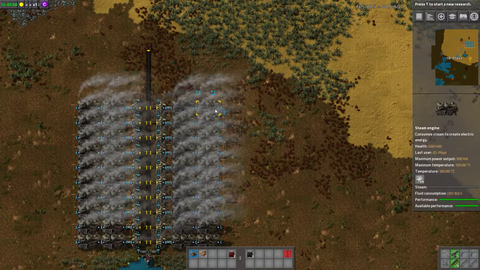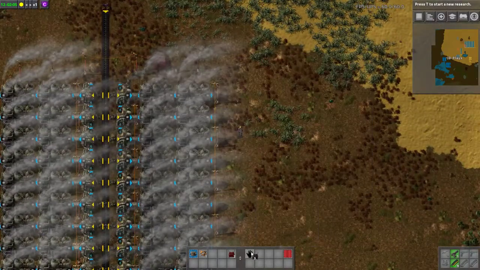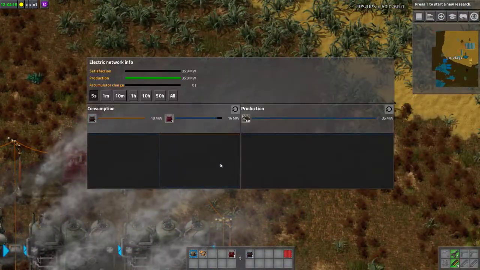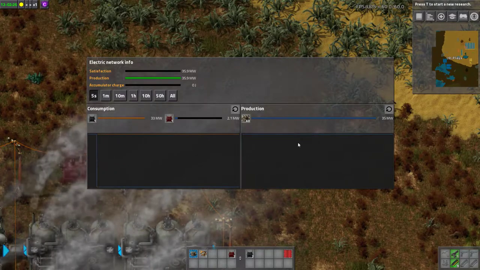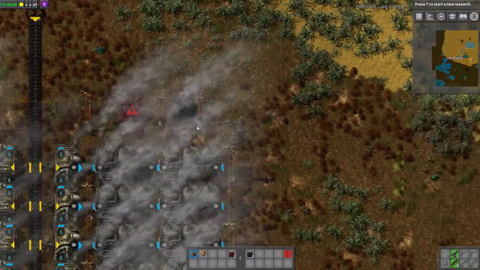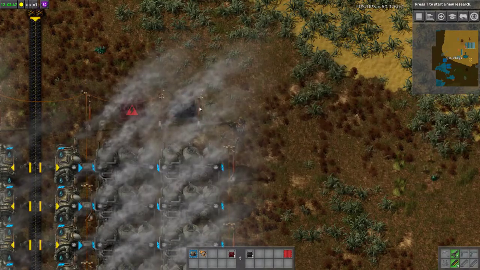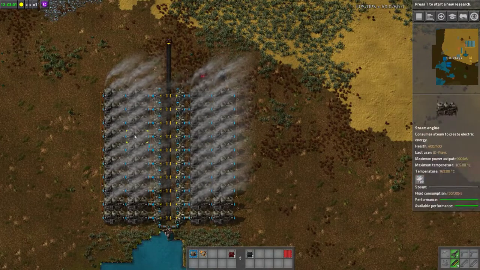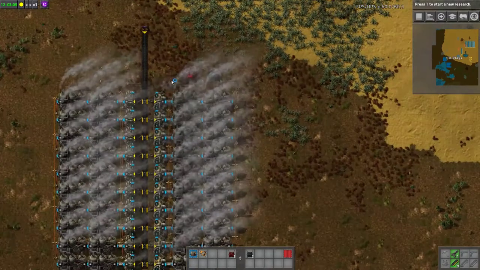The problem is, if we put down an active energy void, this guy actually chews as much power as there is, and then some. This guy will suck the system dry. Actually puts the whole system into a negative rate. So, this system works. It's as much as we can pump out.